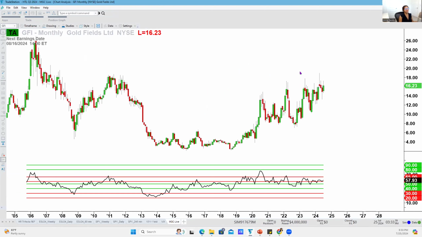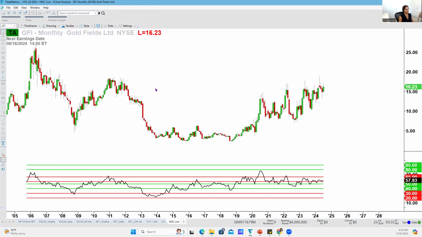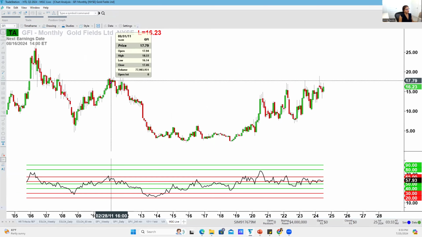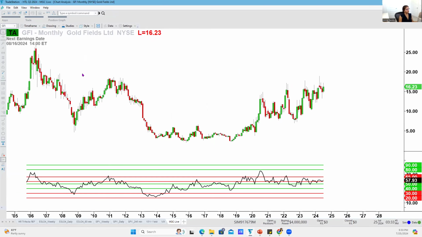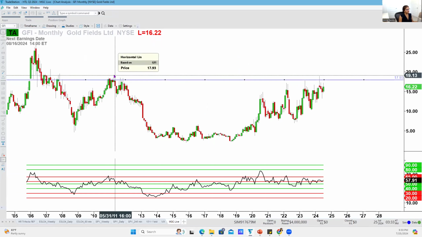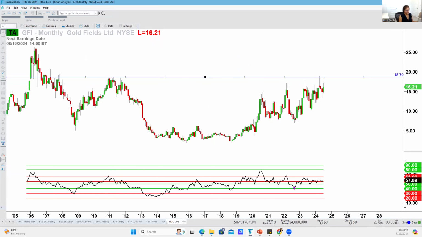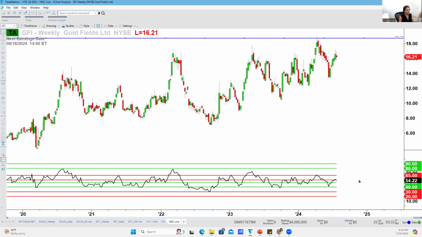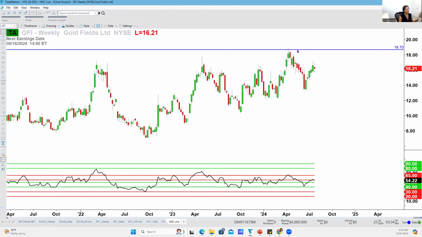Okay, see, this is how I get my scope of where this thing has been. Well, it's coming back into all of this congestion from 2011, but hit up against it. RSI power zones have been lifting from bull support, but honestly just consolidating very sideways while this trek begins. So we take that to a weekly chart. What additional information do I see? Well, I actually see a pattern right now on my RSI power zones.